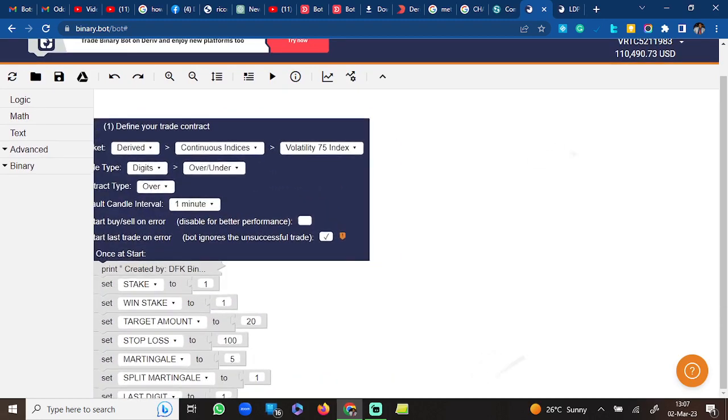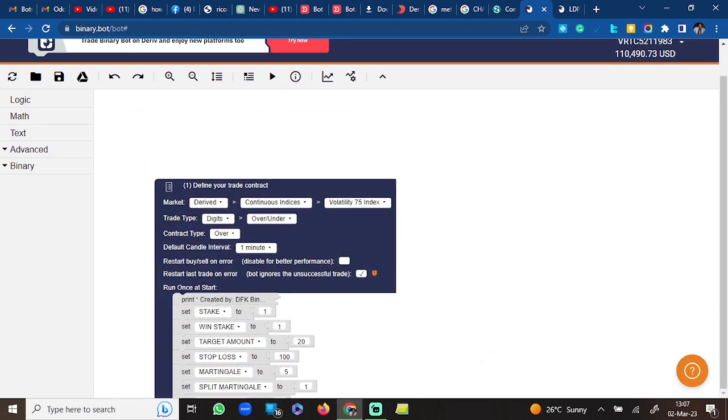Now, for example, let's say this person has, how much? Let's just use 400 and 450. That's a relatively big account. 450, we stake 5, and win amount is 5, and stop loss is maybe let's just have it as 100, and profit is also how much? Let's make it 50.